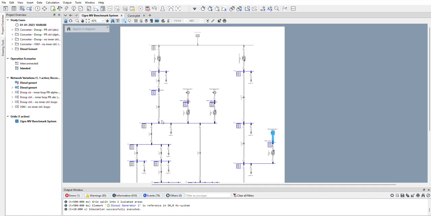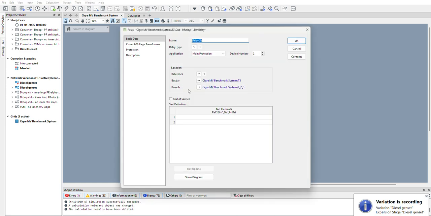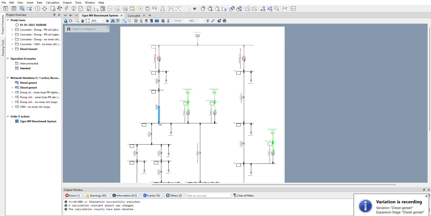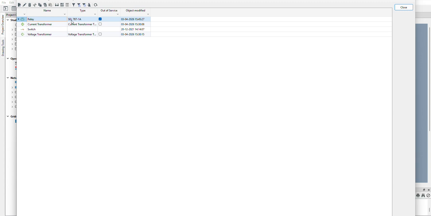The solution that we have is installing one relay on this line. So if the frequency is dropping, we just lose this big load. For doing that, you should make a new relay here. And from here, you should select the relay cell 787.